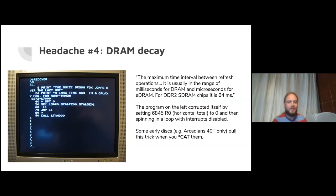Just to demonstrate DRAM decay, I wrote a program that decays itself, as you can see on the screen here. It's a basic program where it used to say the quick brown fox jumps over the lazy dog, and now it's been bit flipped, so it doesn't quite say that. Other things about the program have been corrupted. A tan keyword has appeared in the middle of my call statement at line 90. Line 30 has become line 8,000 and something.